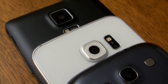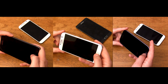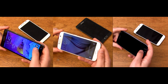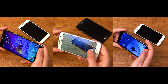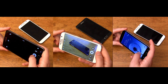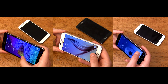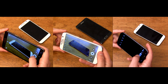Next up is the two-part camera speed test. The first test is to see how fast you can get to the camera when your screen is off. The Galaxy S6 has the edge here because a double-tap to the home button launches the camera immediately. The Note 4 and S3 require you to turn the screen on then swipe the camera icon. Slowed down to quarter speed, it's clear the S6 always comes in first. The S3 gets into the camera app faster than the Note 4 in most attempts, though the Note 4 finally overtakes the S3 by almost a full second in the last test. The important takeaway is that the S6 is consistently faster, but all are fast enough that you likely won't miss a photo opportunity.